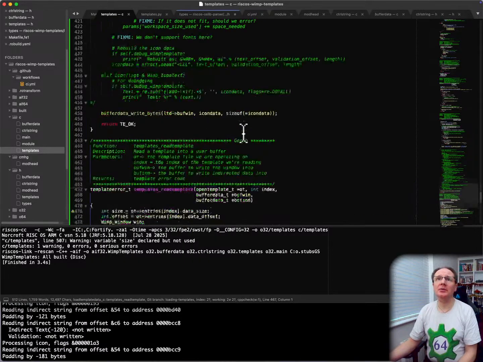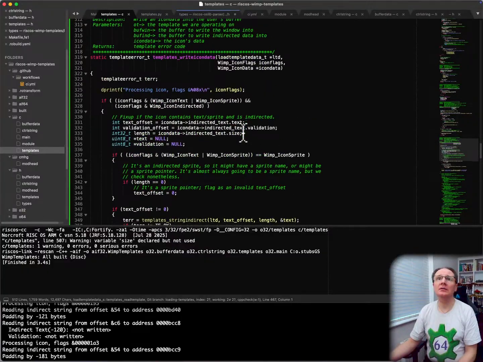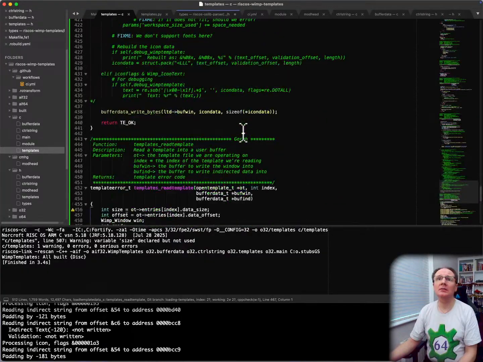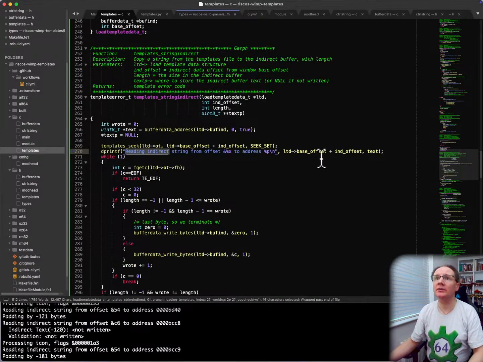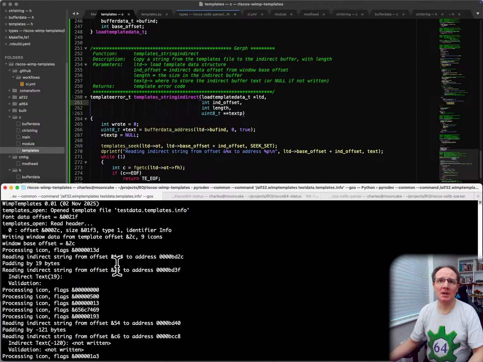Reading indirect string from offset, base offset plus offset. I don't see how that can be offset 2B. That seems wrong because 2B would be inside the template data itself.